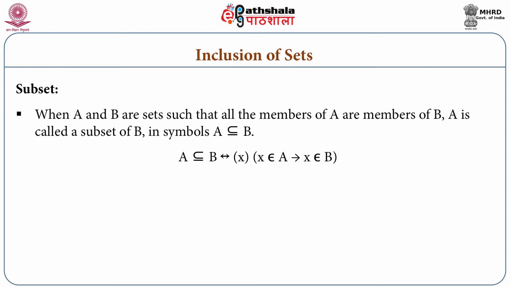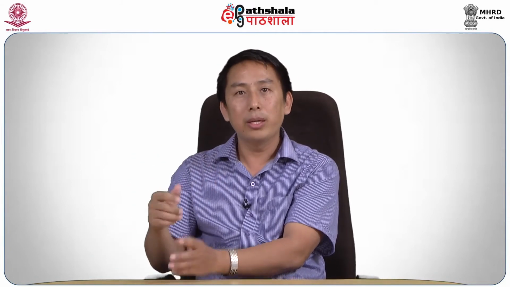for all values of x, if x is a member of A, then x is a member of B. Let us say we have a set A and it has a member 1, and let us say another set, set B, it has 1 and 2 as its members. Then we are saying for all values of x, if x is a member of A, that means 1 is a member of A, it is also a member of B. That means 1 also ought to be a member of B, in which case A is a subset of B.